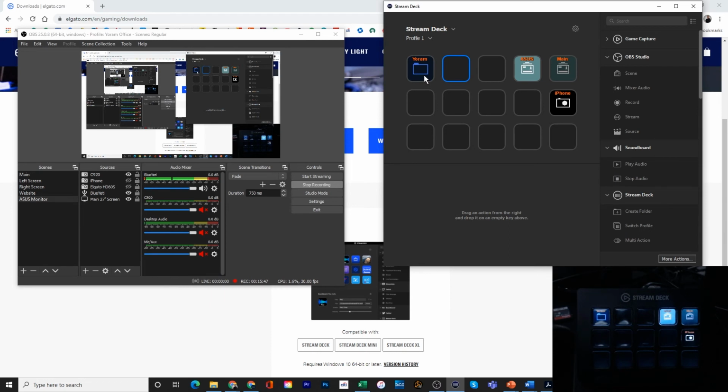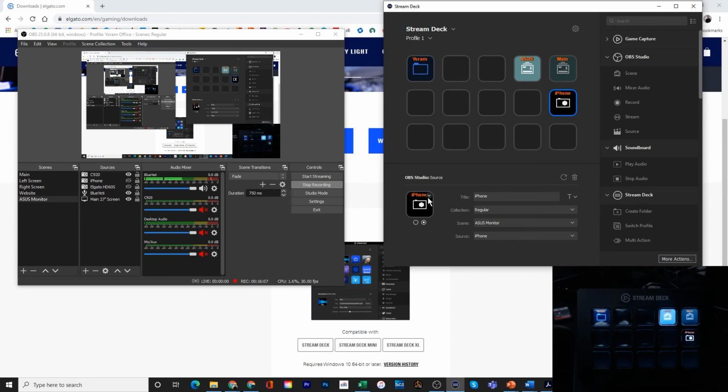In each layer, in some cases, I actually have multi-layers, but frankly, if all you do is just control OBS, for me, knowing that I have 15 buttons, let's say one of them is going to be record, and obviously the next time you press it, it's going to stop recording.